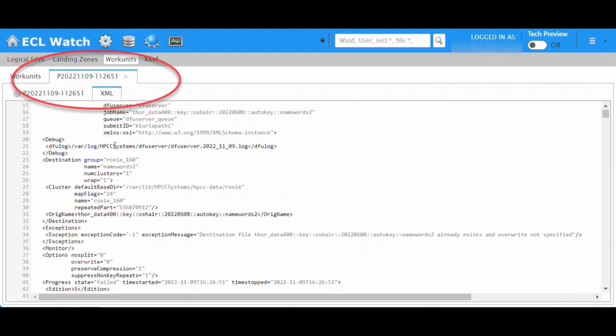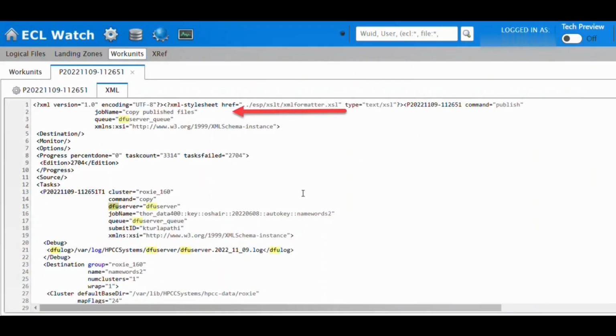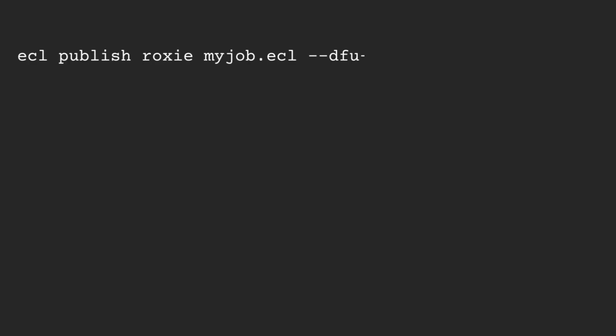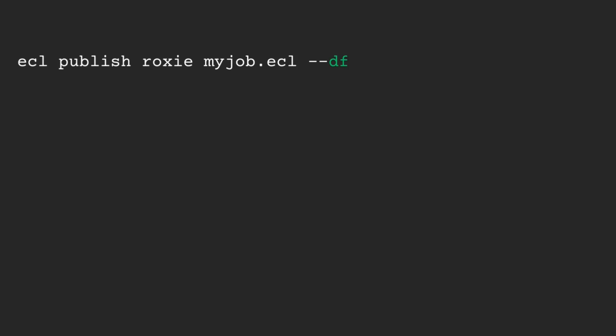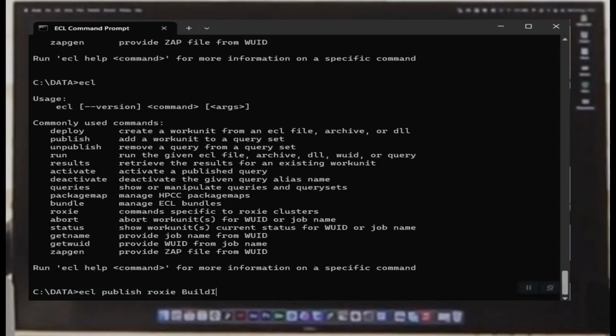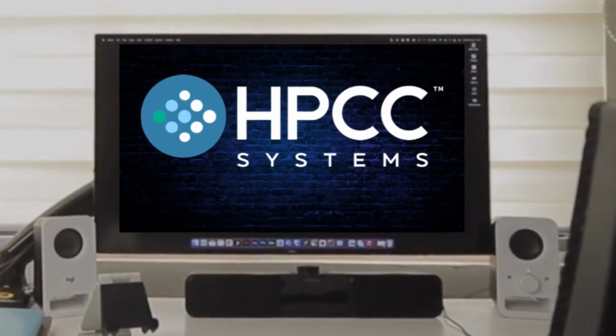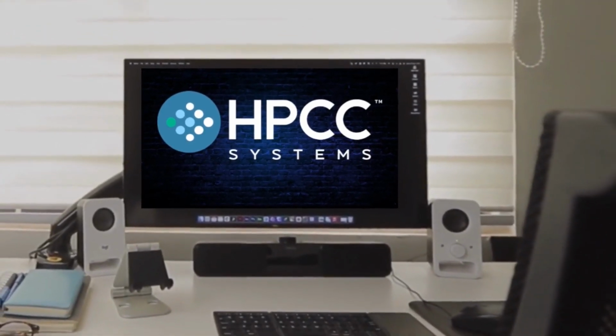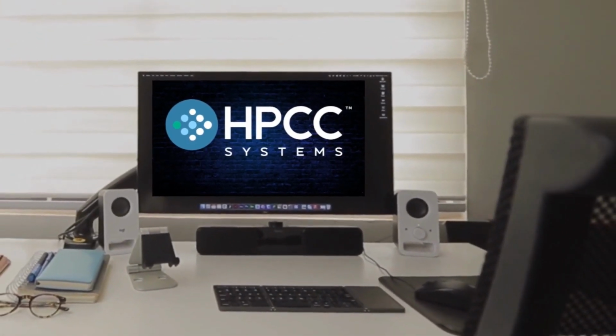Using the command with the DFU-Copy option gives you much better progress status information than when you have Roxie do the file copy. Using this method, you can deploy your data and you can verify that you have your complete data set and it's usable before you actually tax the Roxie and publish your query. And if not, you can redeploy your data using the DFU-Copy and the only copy files option before you publish your query. And that is how you can use the DFU-Copy command line option to more efficiently publish your query and better manage your cloud computing costs as well.